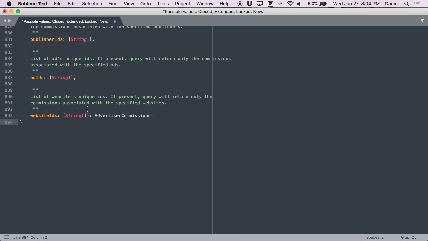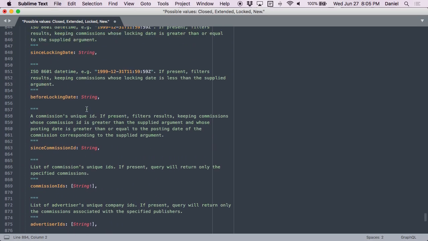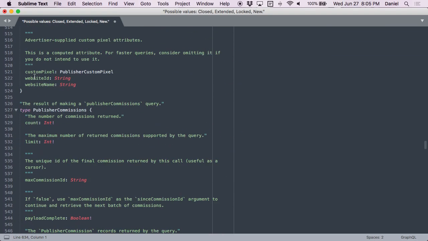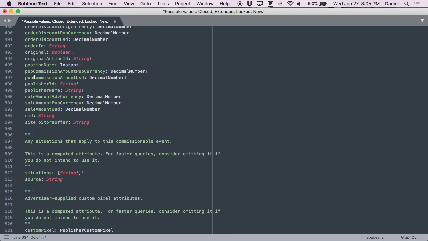So that is pretty cool. We're very happy with the small amount of code that we have for our API. And as we expand it, of course, it will get more. What's interesting is we split commissions into advertiser commissions and publisher commissions. We split it into different types, but we didn't have to repeat the case classes at all. We could make mix-in traits for those case classes and simply use the same underlying implementation.